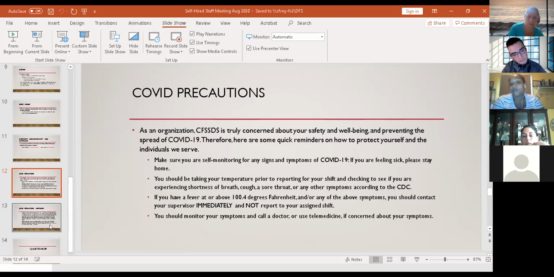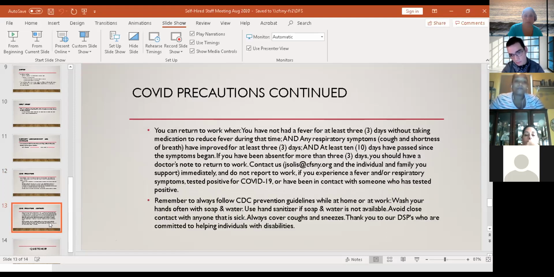Or use telehealth, which is a good and standing option if you can, to support your individual. And remember, if you are having a fever or experiencing any of these symptoms, you shouldn't return to work for at least 3 days of not requiring any medication and no signs of fevers, and obviously no respiratory symptoms. I know everyone is familiar with these precautions, but just stay up to date with it.